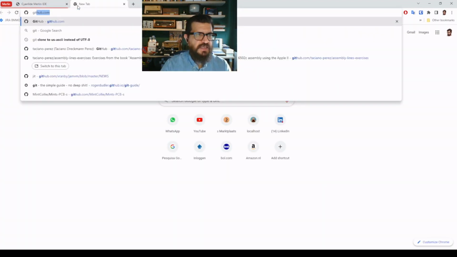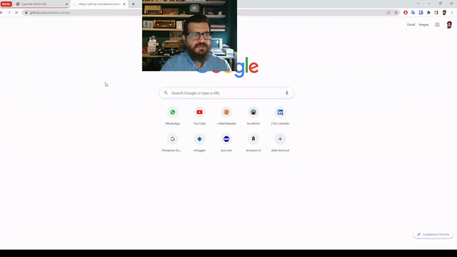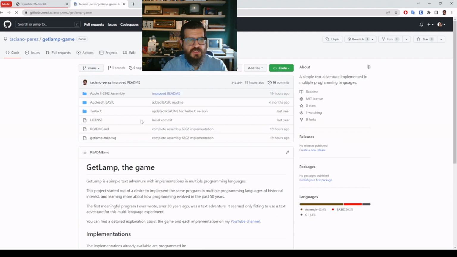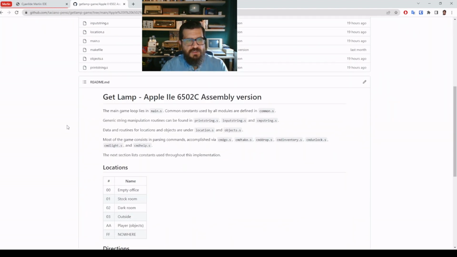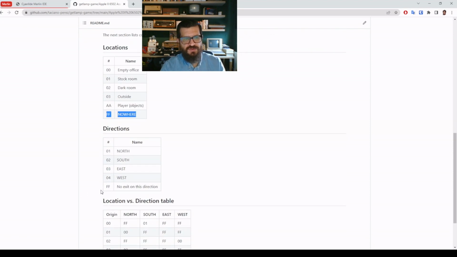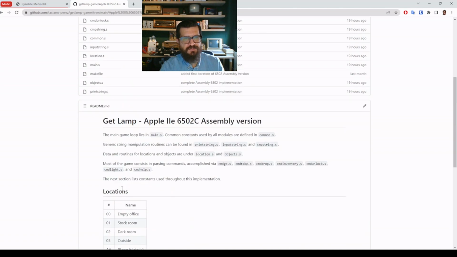We can actually see that by looking at some documentation that I added here to GitHub. Here are the indices of all the locations, and FF means basically nowhere, so you cannot go there. And the directions here, FF means there's no exit in this direction.